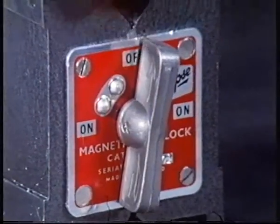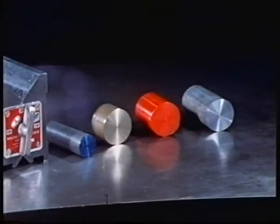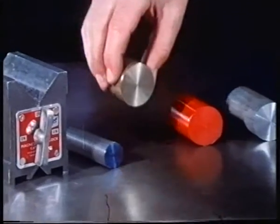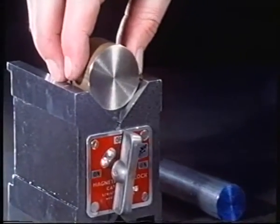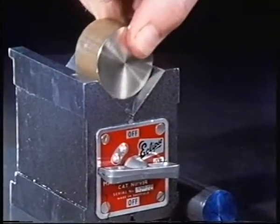Can we use these magnetic forces to restrain any material in the block? What about brass, a plastics material, or aluminium? Let's try brass. Of course, it's not a magnetic material.